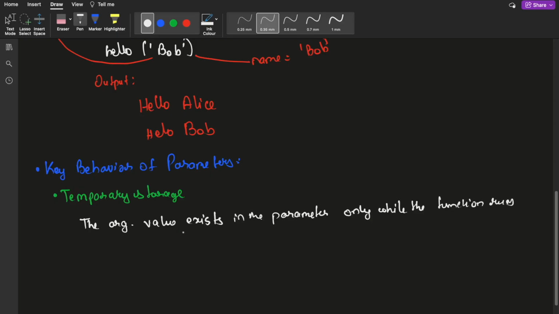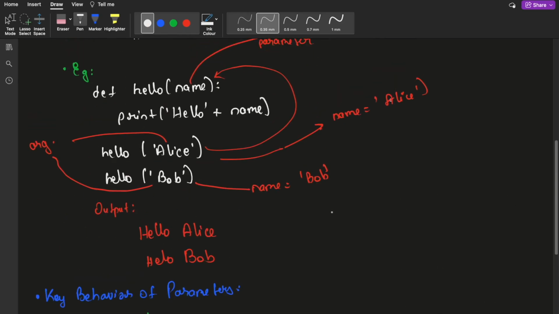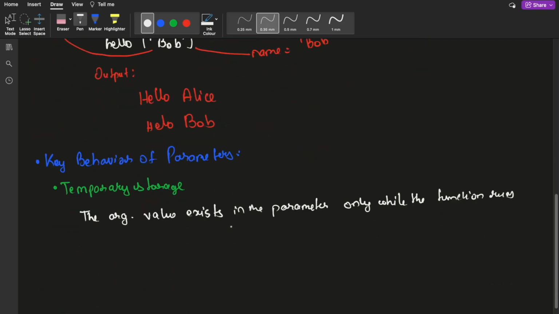So only when the function runs, the argument value is stored here. Alice is temporary. Only while this full block of code is running. But as soon as the next call happens, Bob is stored, so this is just temporary storage.